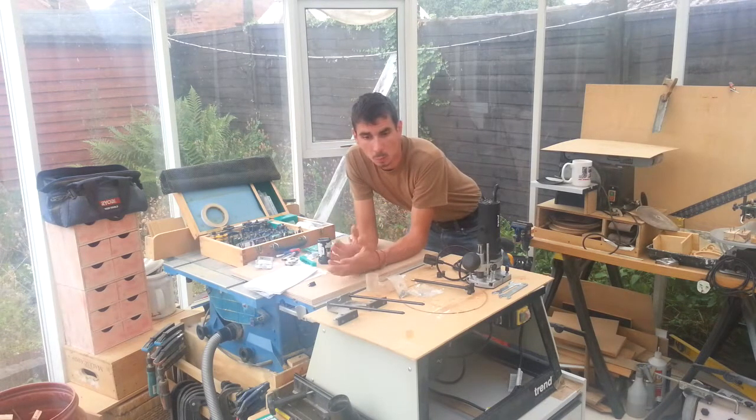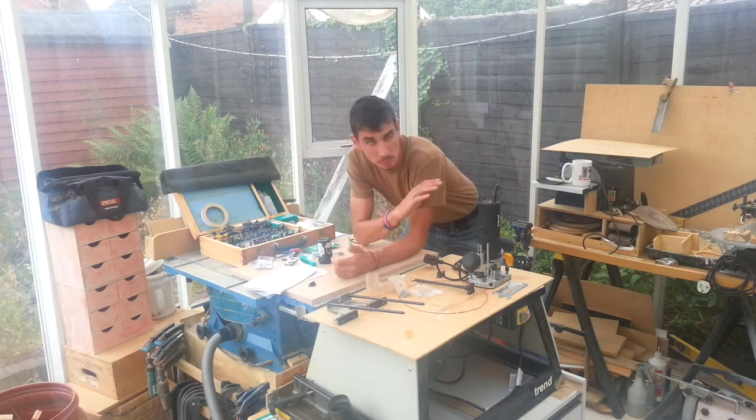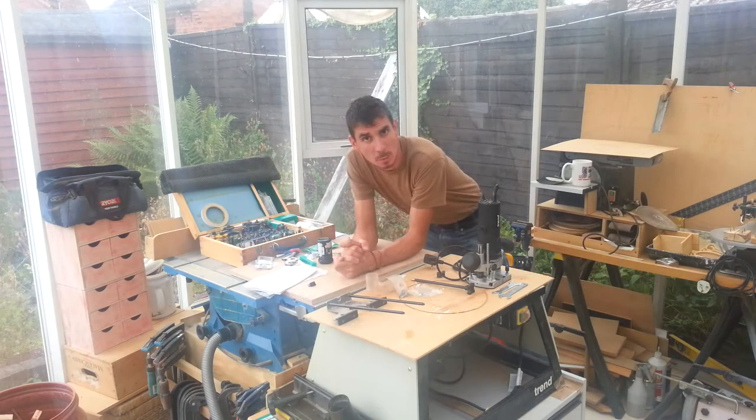And one thing that came up was basics of routing, and I thought I'd actually take that one little step further. So rather than this episode being router 101, I'm actually going to do probably a router 99 or possibly 100, because I'm actually going to assume you haven't even got a router. So the first thing I'm going to talk about is what to look for if you're buying a router, or things to consider if you're buying a replacement router. So I'll just get a few things organised here and bring the camera in slightly closer and we'll crack on.